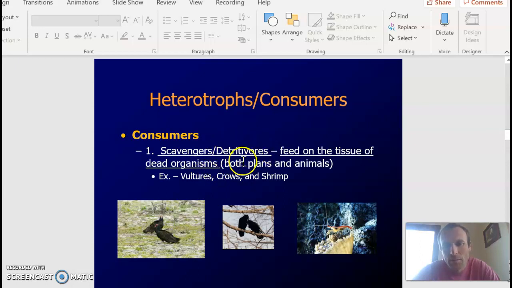Detritivores are basically things that are eating dead plants. So scavengers could be, like, a bird that sees a dead animal and goes in and starts chowing down. So they're a consumer for sure, but they didn't actually kill that animal. They just are opportunistic feeders. So vultures and shrimp and crows are organisms that like to eat dead stuff. So as you eat your delicious shrimp, you gotta realize what the shrimp are actually eating, which maybe you don't want to know.